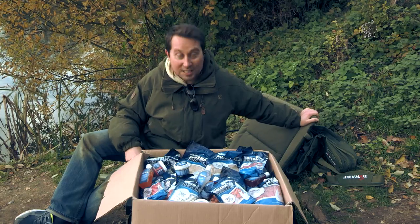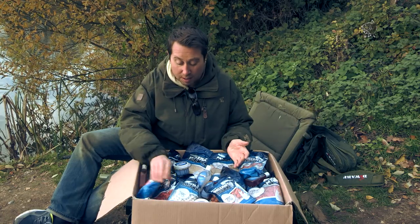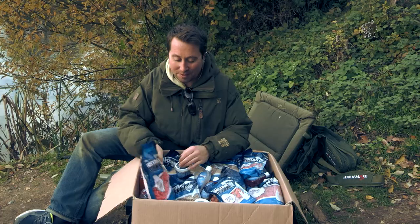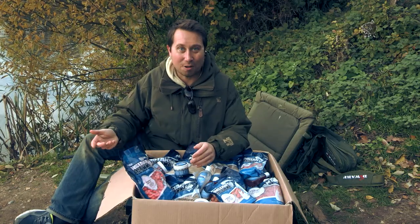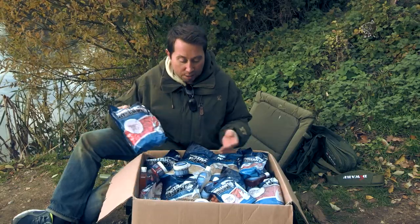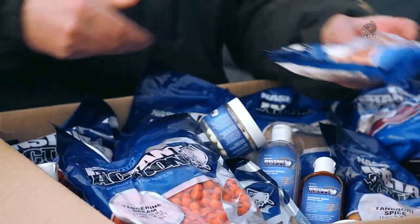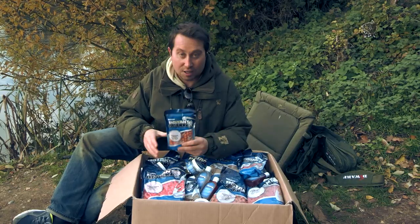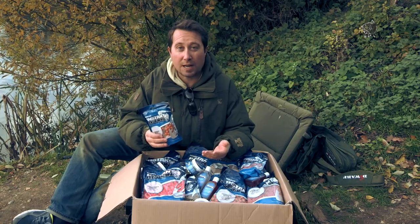Let's have a look at what Gary sent me then. When I arrived, I literally just grabbed a bag of the old tangerine dreams out. I love tangerine, it's freezing cold. I'm not surprised they've caught quickly, to be honest. But what else is in here? So these ones stand out as well to me. Tandoori spice, just another classic sort of cold water bait, autumn bait.